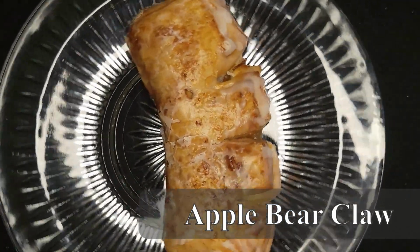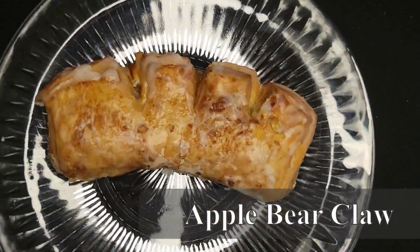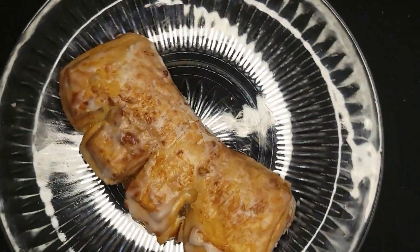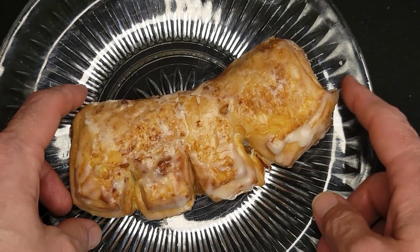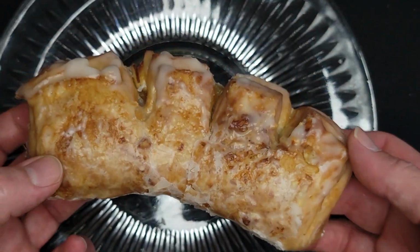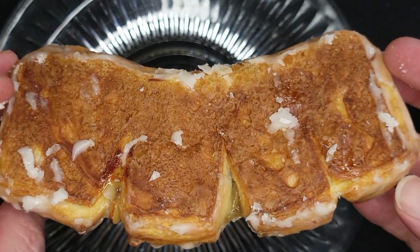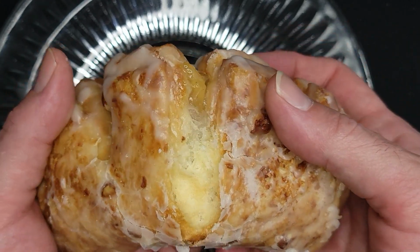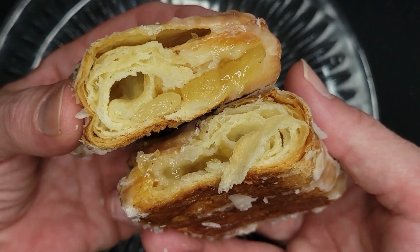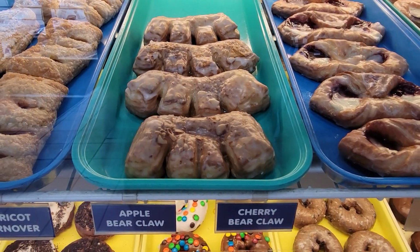And last but certainly not least, we have got the elusive bear claw. This is absolutely delicious. The apple bear claw has a really great bake to it. It has a really nice crust, a perfectly light glaze. Lots of good-sized chunks of apples. Nice and rich. Beautiful, sugary, soft. Has a really good chew. Nice pockets from a really good rise. I am so happy with this bear claw. Oh, I love it. I would highly recommend the Hazelwood location just for the fact that they have bear claws there.